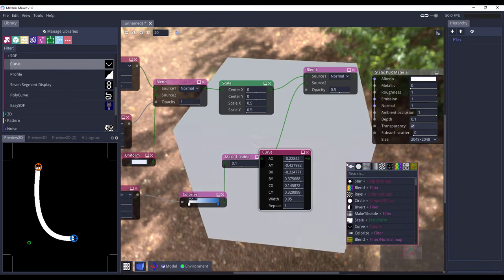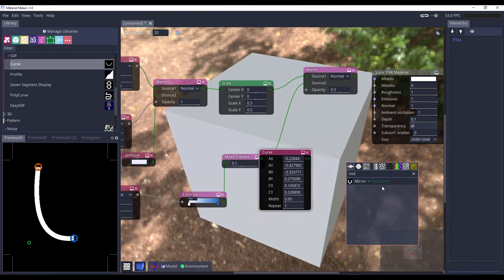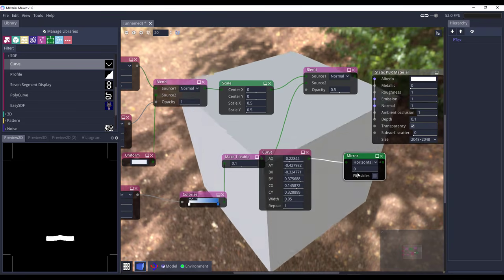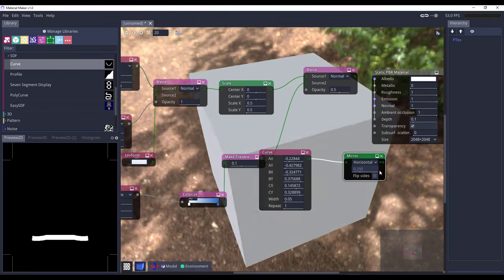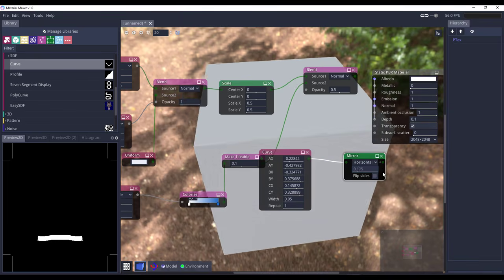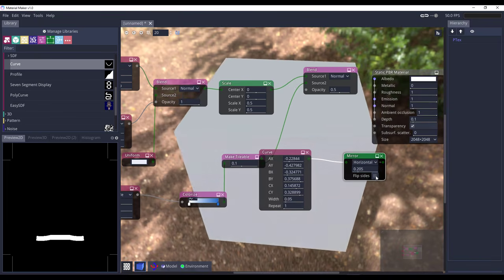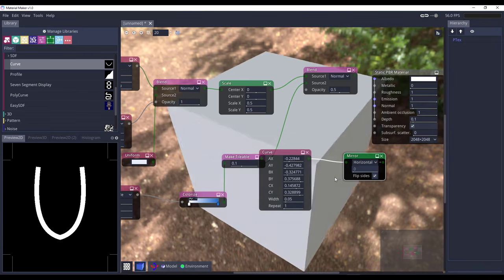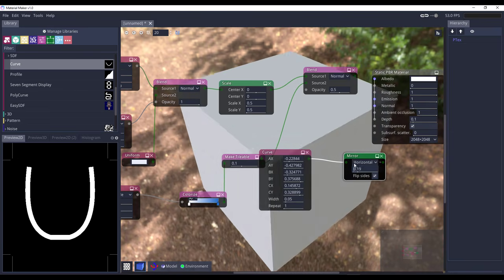So I'm going to drag out and type in the word mirror, and we can hit that mirror right there, select it, and you can see what we have. Now, if we start pushing this up, I want you guys to notice that we don't get what we want, but let's flip this and you start seeing some very beautiful things. So I can move that to a point like so, say we get that.